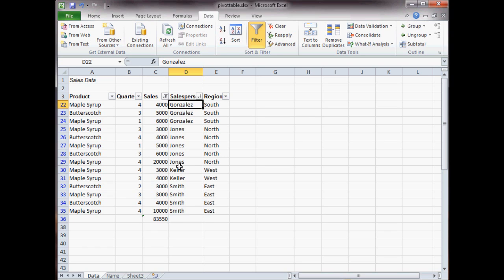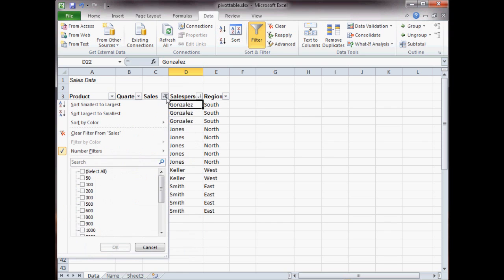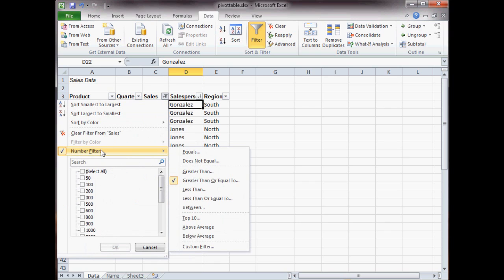Okay, filters. So we can filter for individual things, individual elements, to either include them or not include them by simply using the regular filter and checking or unchecking these boxes. Or we can use number filters and choose a custom filter or a filter that's been pre-made.